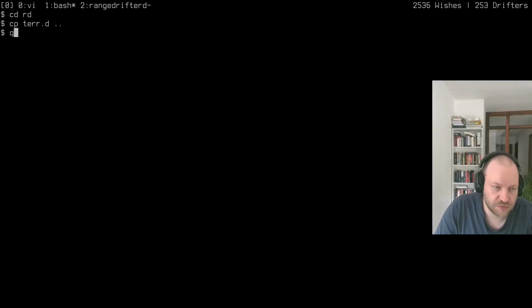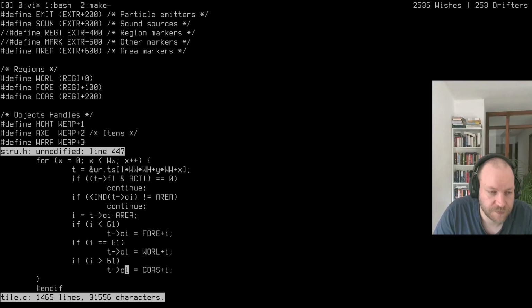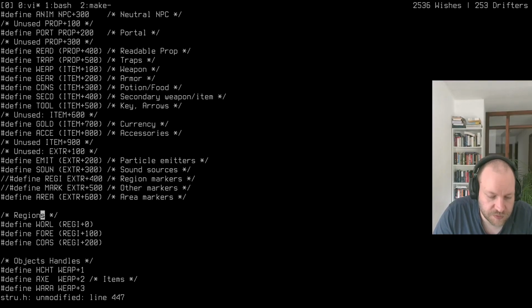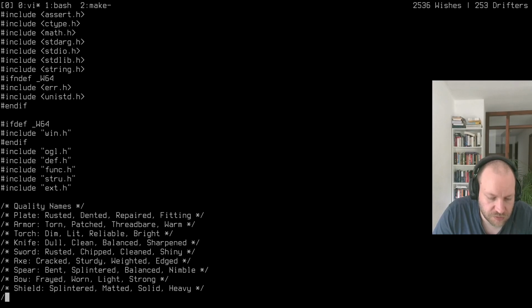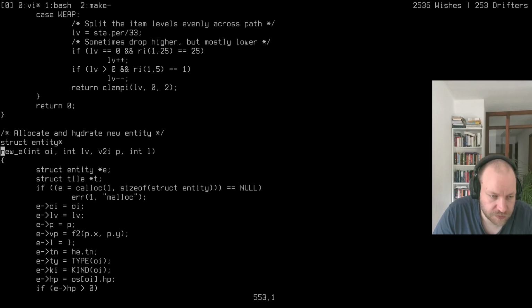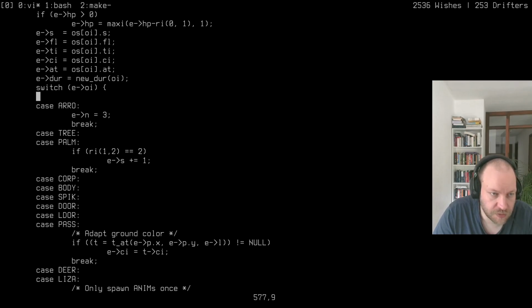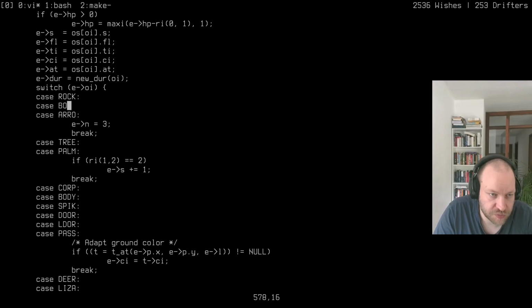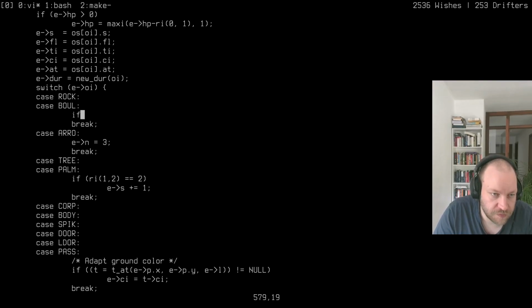What I want to do is, when a rock or a boulder is spawned in a new entity, yeah, here. Case rock, case boulder. If, and I should make a help.